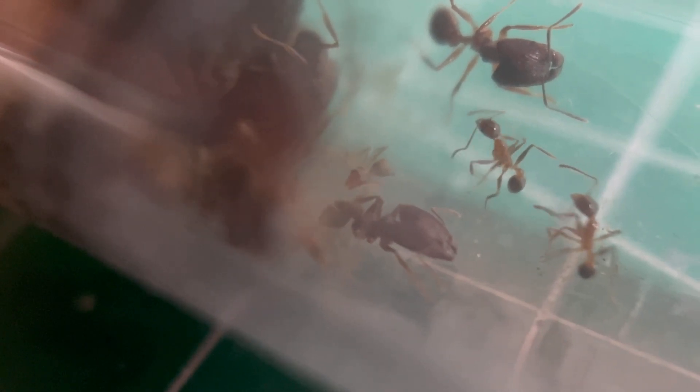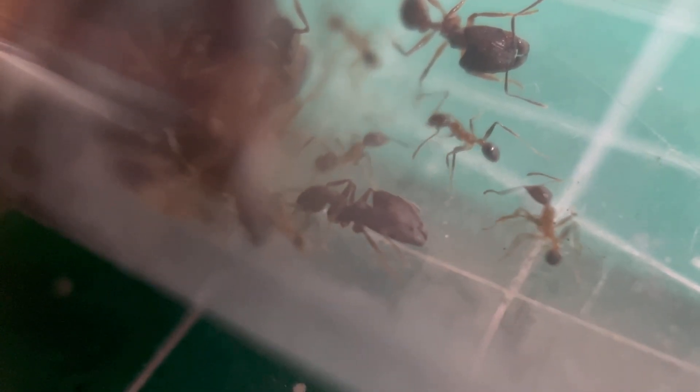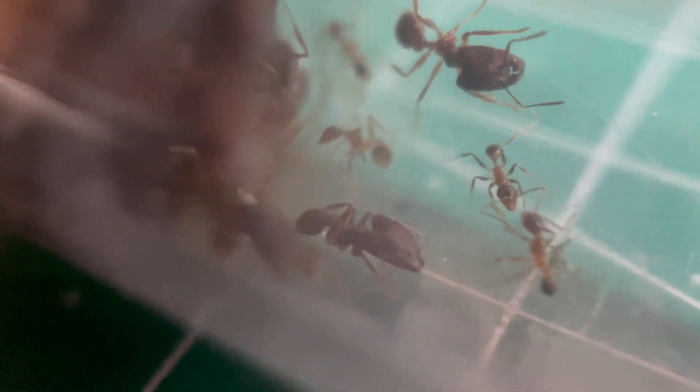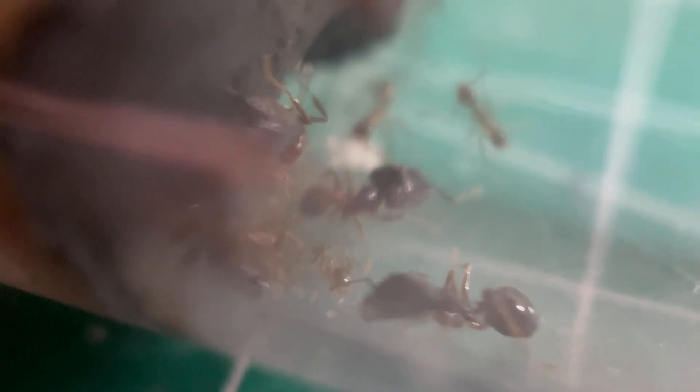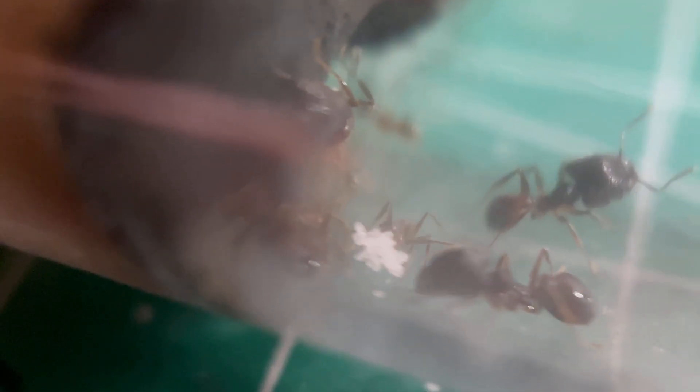Two months down the line, I've got the answer, and the answer is no - I don't think they are. This is a batch of eggs, and clearly if it is the same batch, then they are not developing. They have been protein hungry to the max - every time I put a small baby roach or nymph in there, they devoured it, they destroyed it. They've been very proactive hunters, and yet the brood is still not developing. Sorry about the image - the test tubes are dirty. So this tells me the queens are probably not fertile: they lay the eggs but the eggs clearly don't develop. They're clearly clean and looked after, but still not developing.